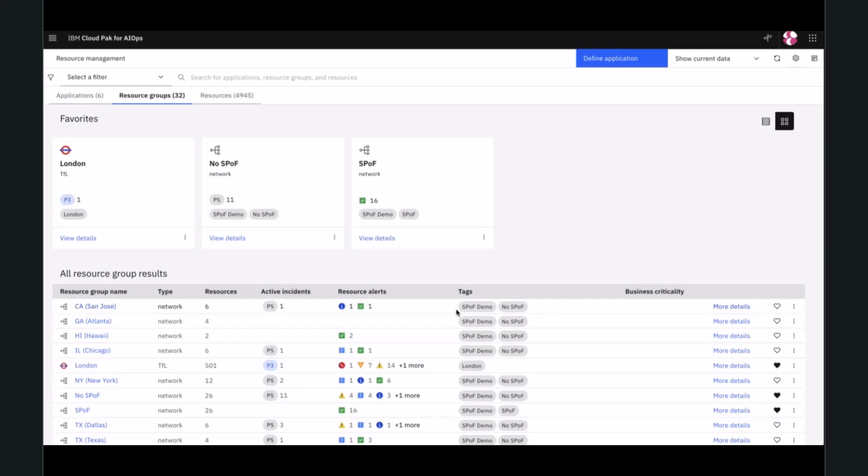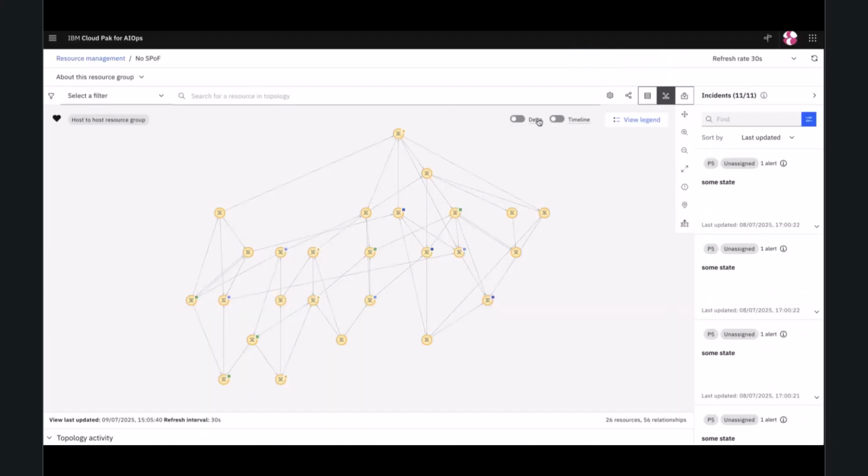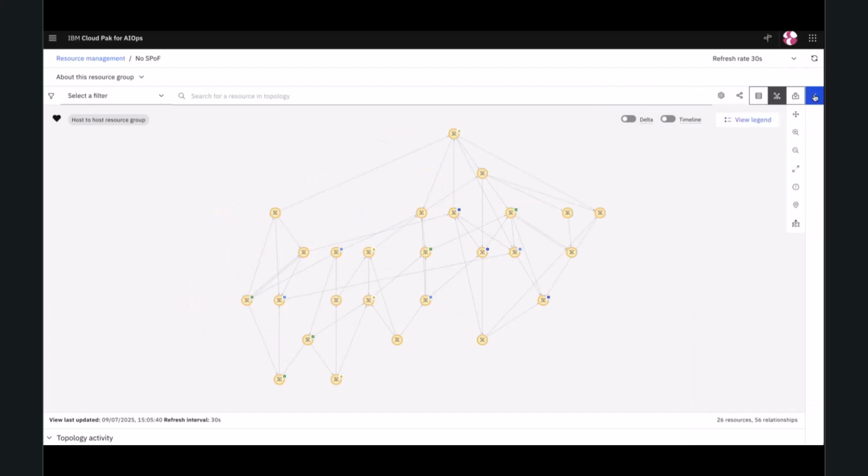But typically what we find is that there's kind of risk points in most topologies where if you were to remove, for example, a gateway router, it would mean that devices in the office might not be able to access the internet. What we've done is we've essentially enabled a capability we've had for a while in the back end, but we've now added a way of accessing that in the UI.